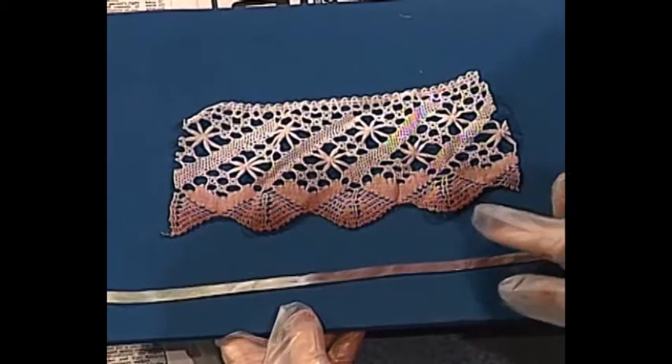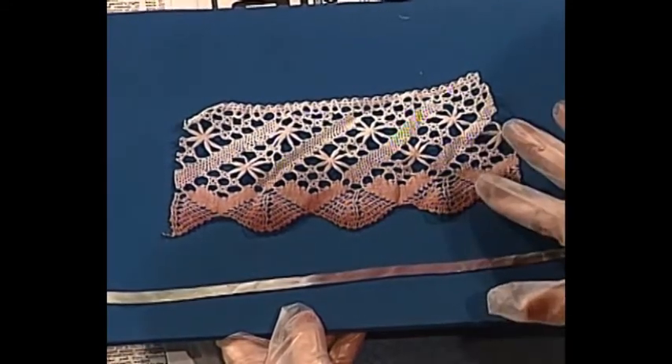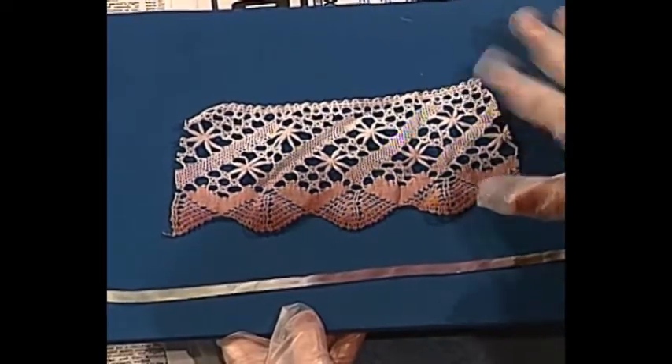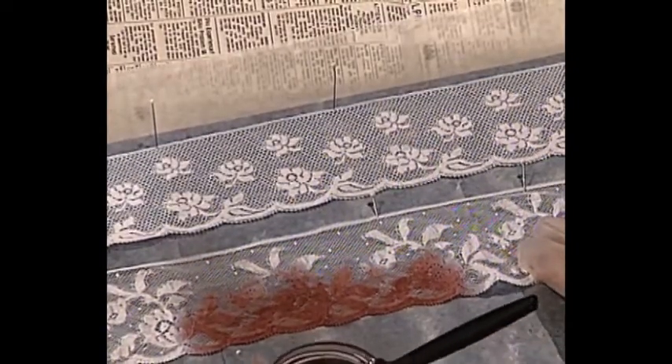Dyeing lace or silk ribbon is really not that much trouble to do, and the home décor project I have for you next requires hand-tinted or hand-dyed lace. See how this pretty lace has the darker pink at the bottom, and then it just kind of bled up? You just put lots of dye on at the bottom, let it seep up, and then leave the ecru lace at the top. First of all, you're going to need a cold water dye — this one is just for fabrics and crafts and is available at any craft store. Here I have two pieces of lace with wax paper underneath to keep the dye from seeping through, and newspapers on the table in case the dye turns over.